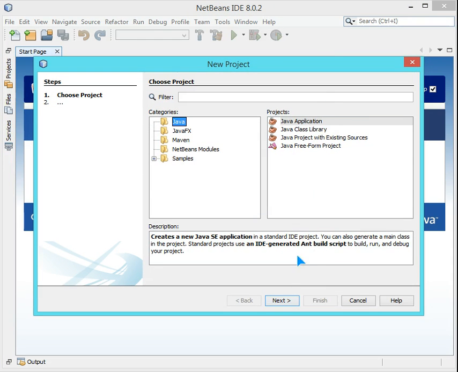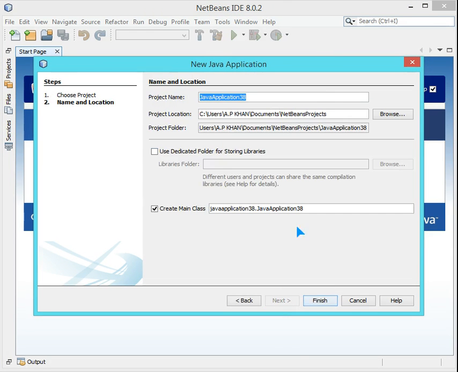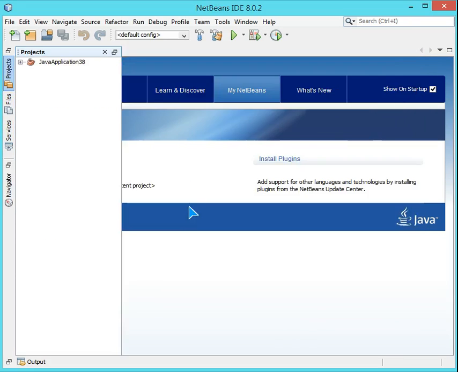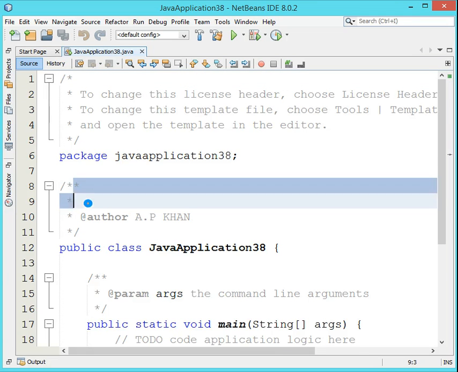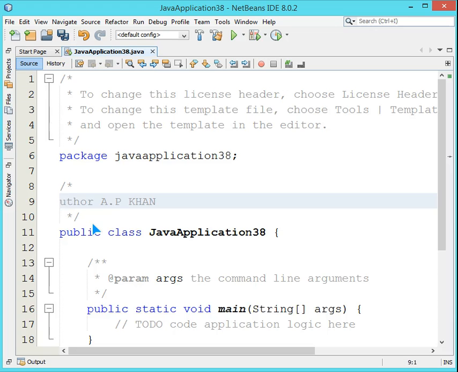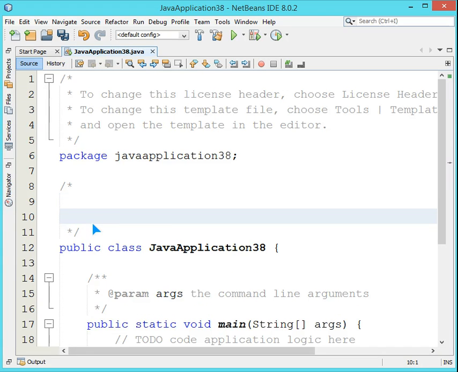Let me make a Java application project next, and you can name it in any way. So what I was trying to tell you was that if means if a certain condition is met, and that condition is only through some relational or logical expression.